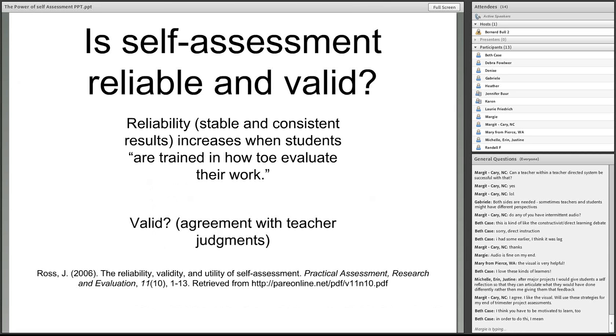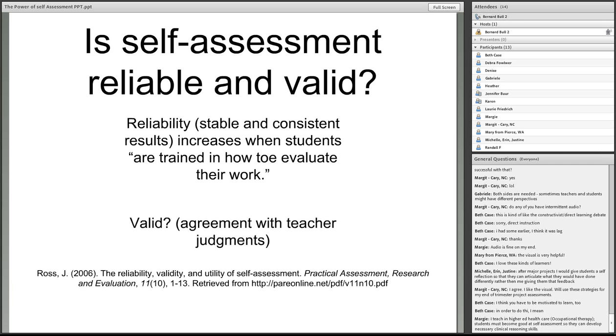So here's another question that usually comes up. Self-assessment can get a bad rap. If you Google self-assessment and reliability or self-assessment and validity, you're likely to find lots of references, not just in self-assessment and learning, but self-assessment tools that are used for healthcare purposes and other things like that. We find that there can be some significant problems with self-assessment because in order for it to work, the learner has to be able to accurately represent what they have or haven't learned. And so that can be problematic if that's not happening.